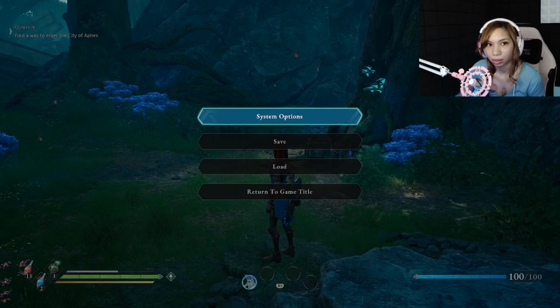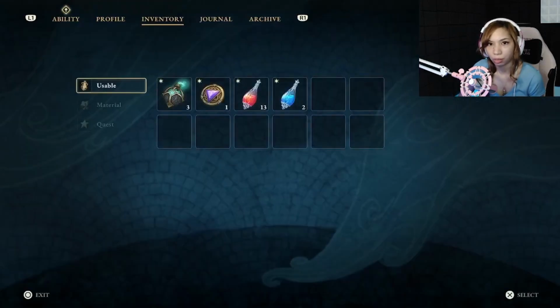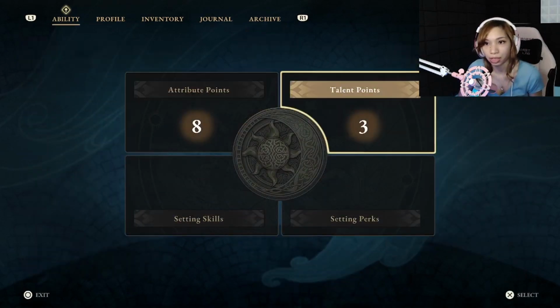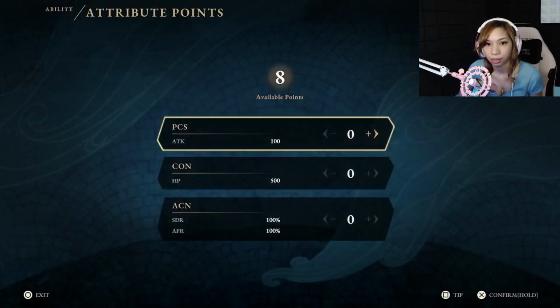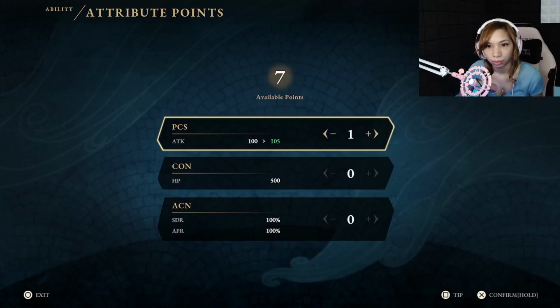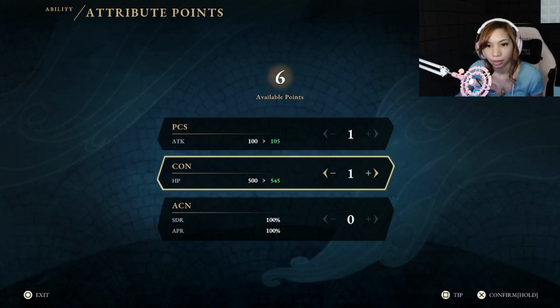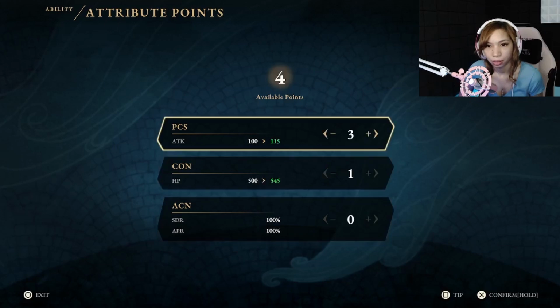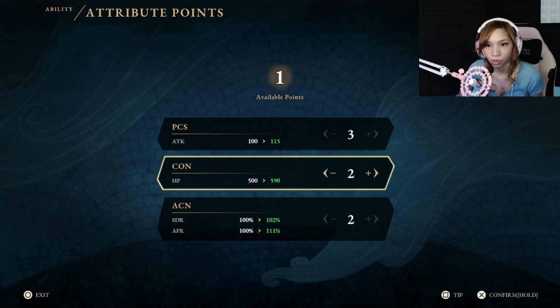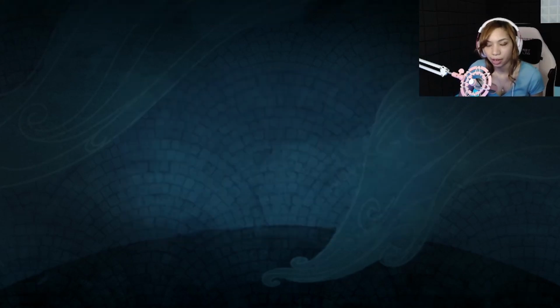Let's see. Wait, so I'm... Oh, there we go. I was gonna say. Abilities. So I have 8 attribute points and 3 talent points. I can do attack. I'll do one of each and then add. Okay. And then for talents.